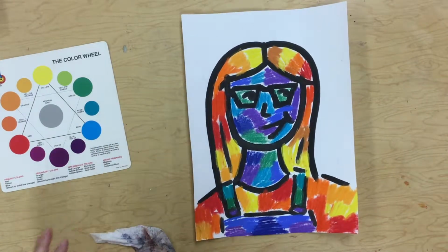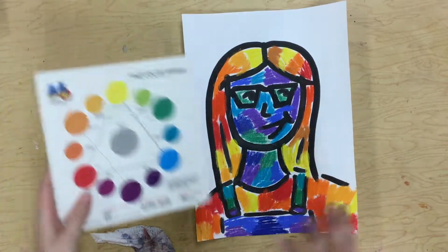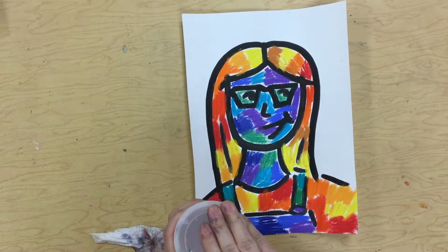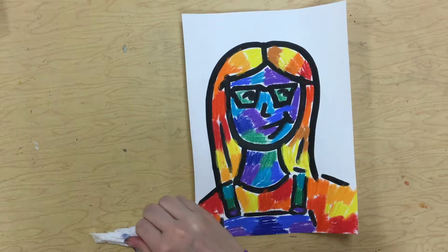so now I have my picture all colored in. I've used my analogous colors. Now we're going to use our liquid starch to make this look a little bit more like paint than chalk on our paper.